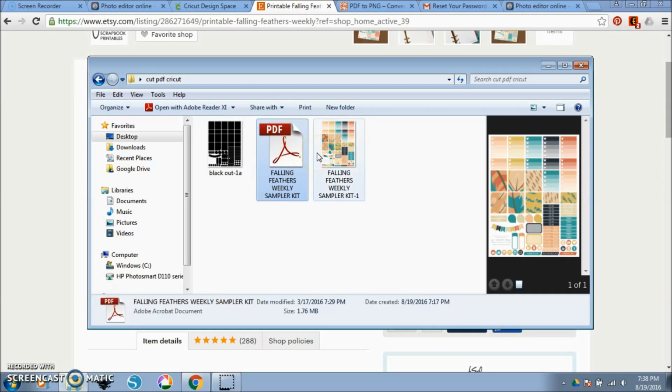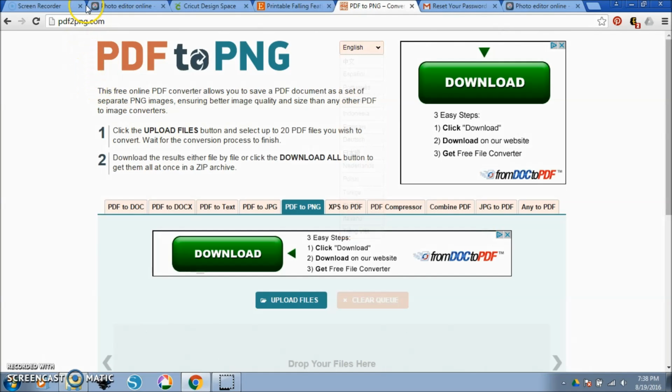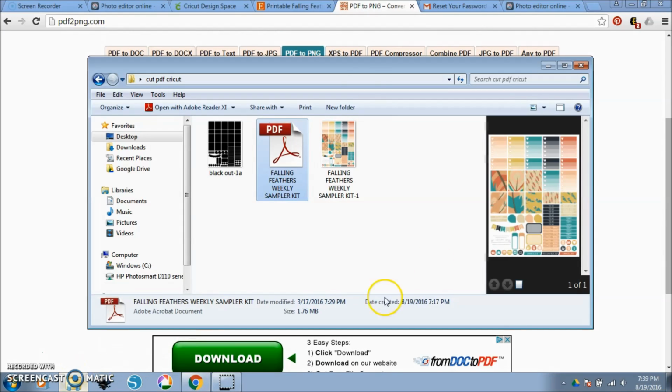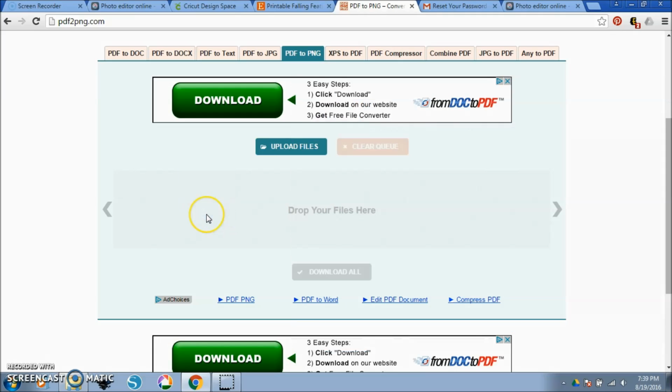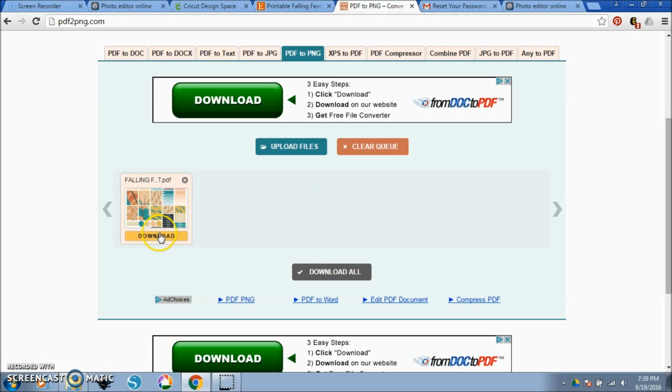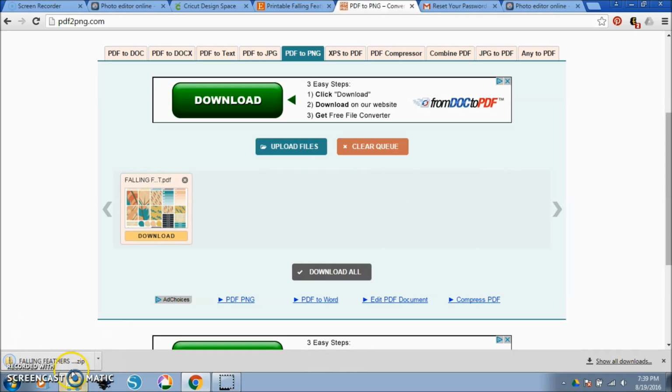So in order to get a PNG or JPEG image that we can use, I like using PNG images, that's just me, we need to convert this PDF into an image. What I like to do is go to a website called pdf2png.com and upload my image. So what you do is you find where you've downloaded the PDF file, and you drag it over to this gray box. It's going to upload it, convert it into an image, and then you can download it again. So you just hit download. It's going to bring it into your downloads file folder.